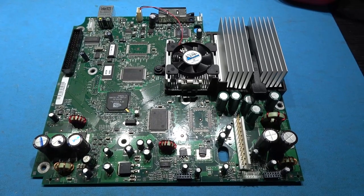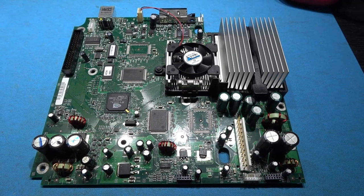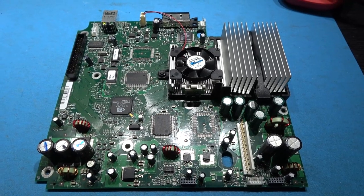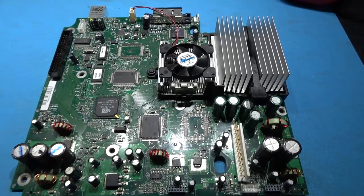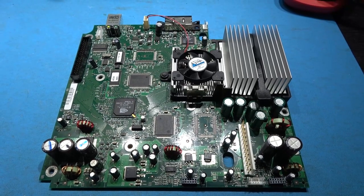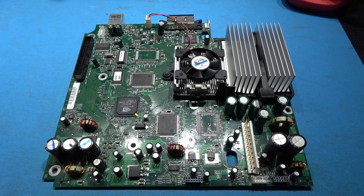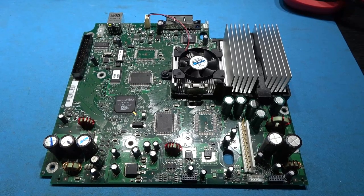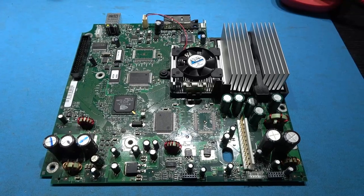As you can see, I have the Xbox motherboard out. Now the reason I didn't show you the screw locations on how to get the Xbox motherboard out is that it really depends on the revision of your Xbox. This is a revision 1.0. I can tell that because it has a fan on the GPU. If you have a different revision, it depends on where your screws are located on the board. If I was to tell you remove this screw, this screw, this screw, that wouldn't have helped you, because you may have a different revision than me. So what I need to do now is prepare my mod chip.